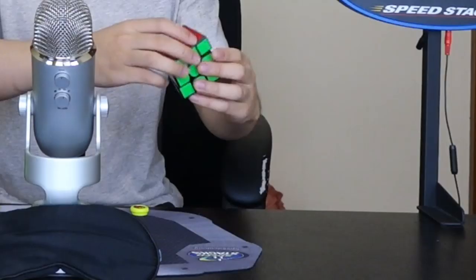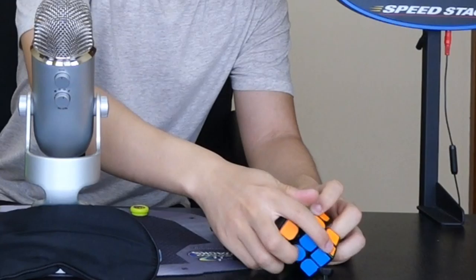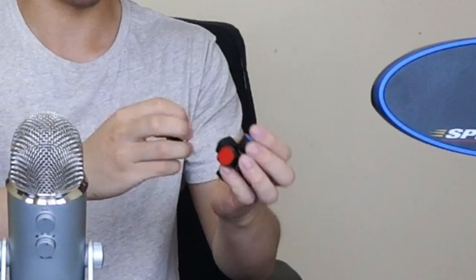Starting off, as you probably know, the objective of solving the Rubik's Cube is to get from this to this — just getting the same color on all six sides. But another way to look at it is that you need to put each of these 20 pieces back to where they belong. There are 12 edge pieces, and this is one with blue and red on it. In order to solve this piece, you'd have to put it between the blue and red center pieces.